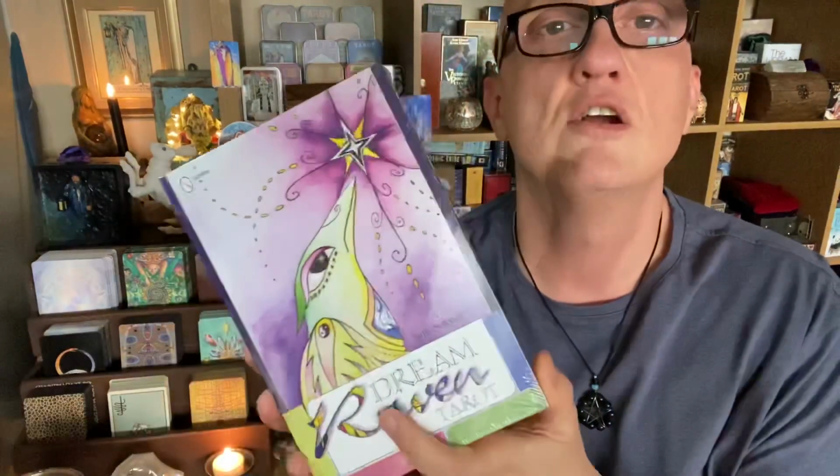So which shall we do today? Let's do the Dream Raven Tarot today. And I'll probably do the Blue Cat Tarot tomorrow. This one in particular is a black and white deck with blue tones to it as well, splashes of blue. Whereas this one, the Dream Raven Tarot, is a little bit more colourful. So what I'll do is I will flip the camera around and we'll have our usual sort of close-up look at this beautiful tarot deck.